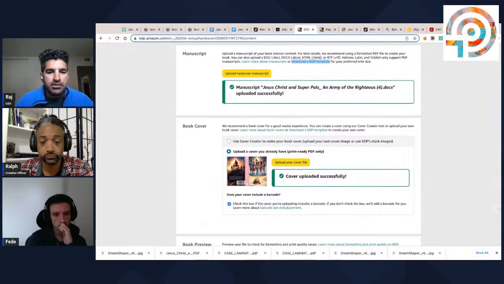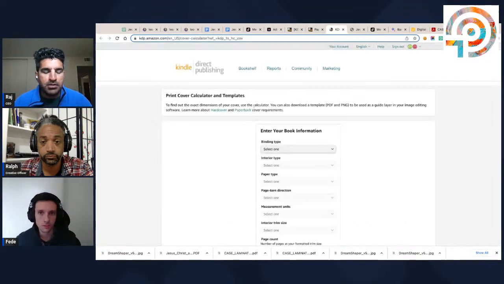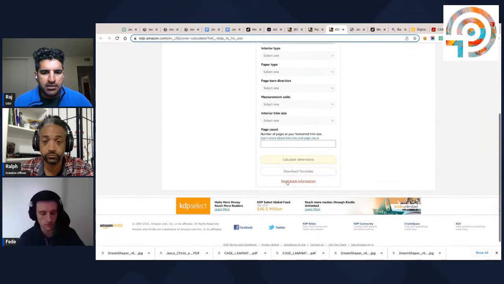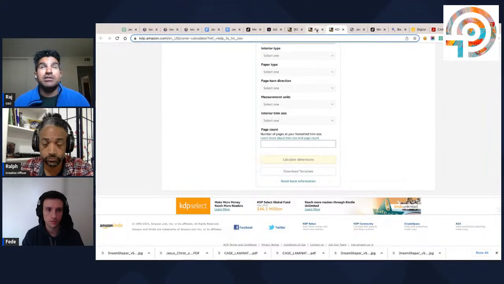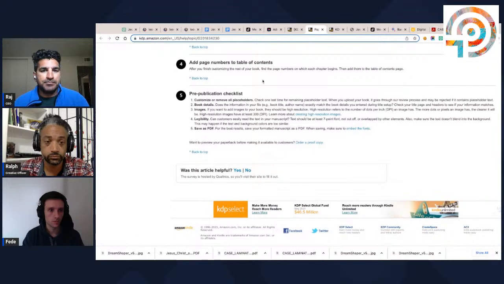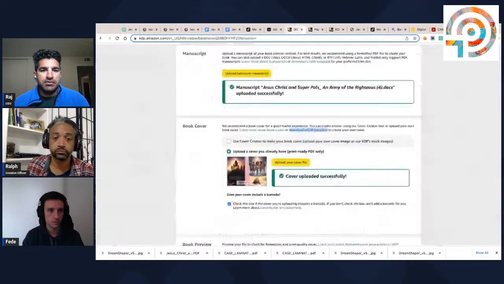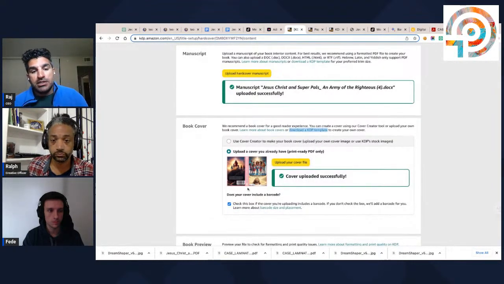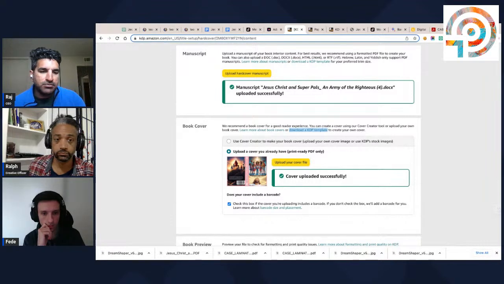Then you can go and upload your cover. They have a template, so I got the template. For my book, it's left to right. I started thinking how you turn the page was, yeah. So if you go to the template, you just fill this out and then you can download the template. It gives it to you in, I think it was a PDF. I don't remember. But you can convert that PDF to PNG or whatever type. So then this whole cover, I think I messed it up because you can see that I have this pink. I don't think I got all the borders right because the instructions were unclear. I just didn't read them right.